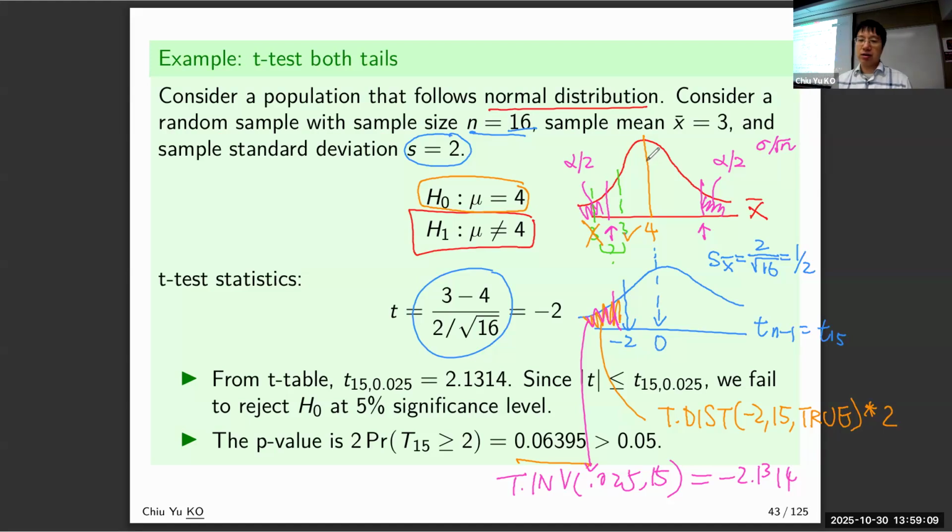The only thing that is a little bit tricky is the two-tail or two-sided test. For the p-value you calculate, you have to multiply the area by 2. And that's the only tricky part. If this is a one-sided test, it's very straightforward. Is that okay? So if there's no further question, I think we just go to the new material. This is something we covered last time.